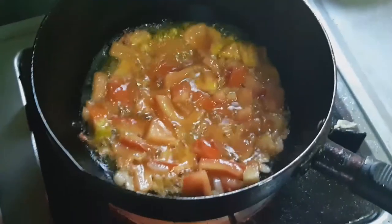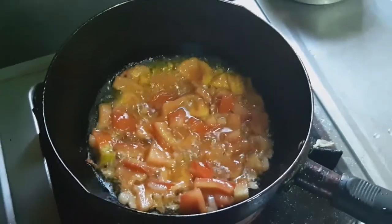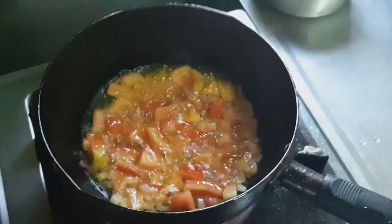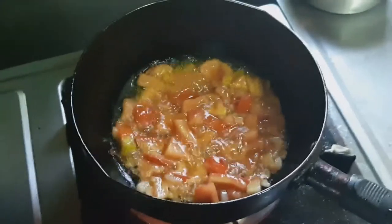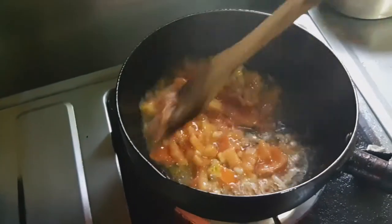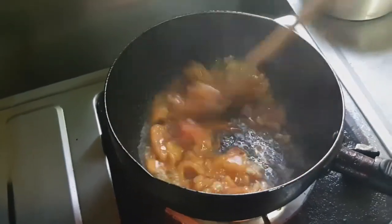Sabi ko sa inyo, pag magluluto ngayon ng ganito. And guys, let's cook the tomato. Ayan. Kanina pa ako dakdak ng dakdak, hindi pala kayo naka-record. I don't know why. Actually, I already put my tomato and onion. So, ayan. I'm sorry. Nawawmali na naman ako, guys, ng ating camera.